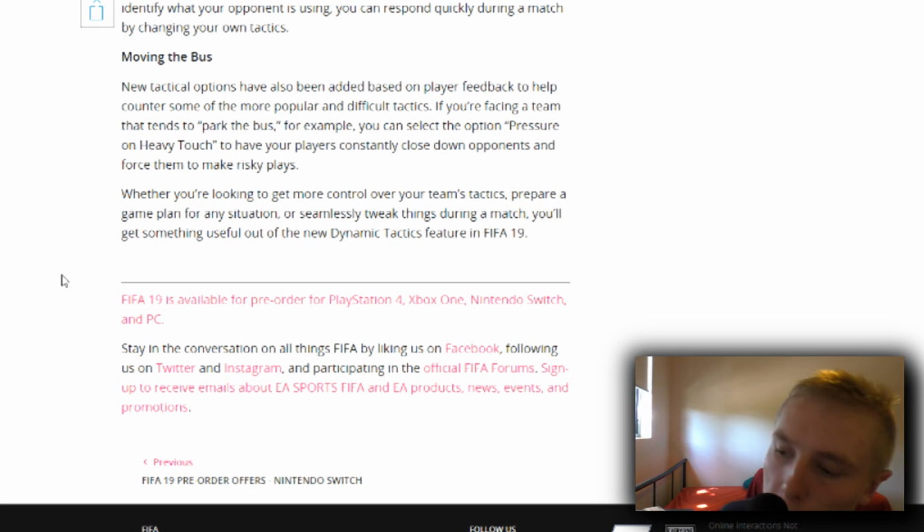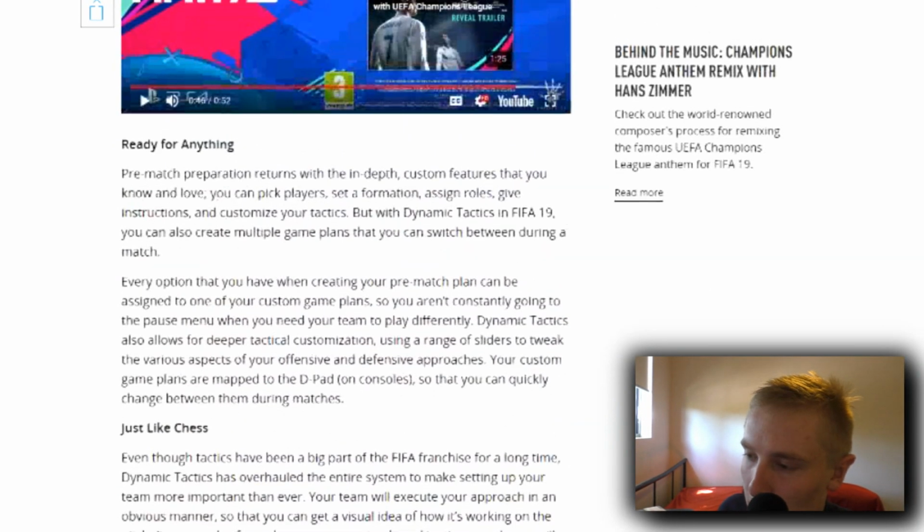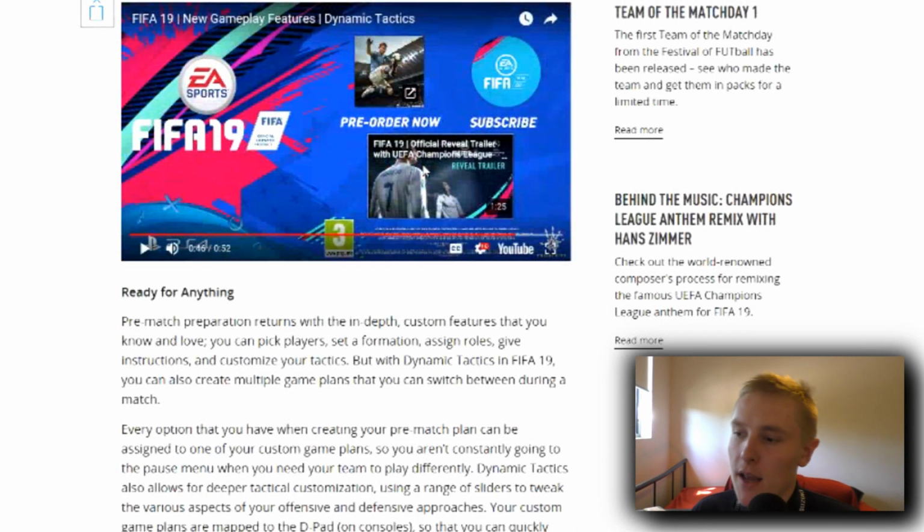Whether you're looking to get more control over your team's tactics, prepare a game plan for any situation, or seamlessly tweak things during a match, you'll get some use out of the dynamic tactics feature in FIFA 19. Now I do really like this. I'm really impressed with EA after doing this, and I really like the feature where you can in-game click the D-pad and it will change to a different formation to try and counter your opponent.